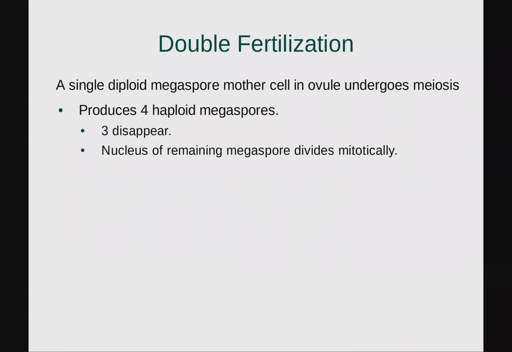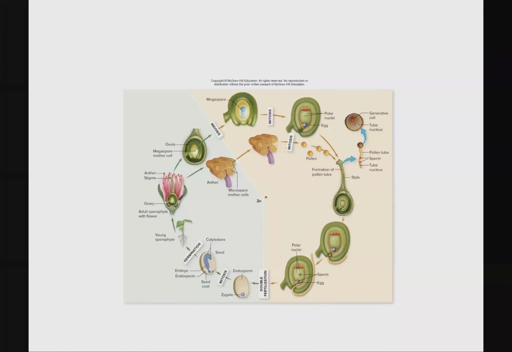Now, there's a really interesting part here, which we call double fertilization. I'm going to skip over these slides and just show you, because I think it's easier to understand using a diagram. So we start off here with a megaspore, the female part, and then we have the male parts here, right? So the anther. Both undergo mitosis. The first one produces pollen, that's what the sperm is, right? And then the megaspore, the female part, undergoes mitosis, producing the egg, sort of the way we think about it as an egg.